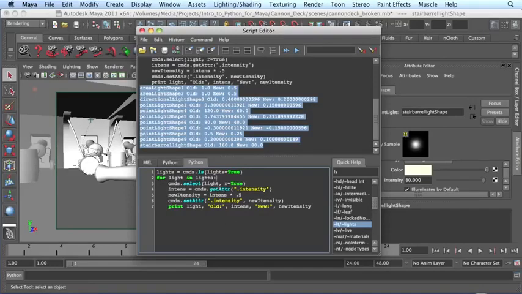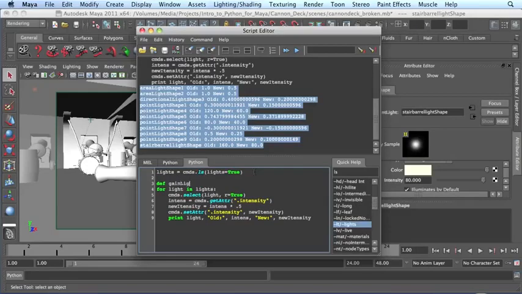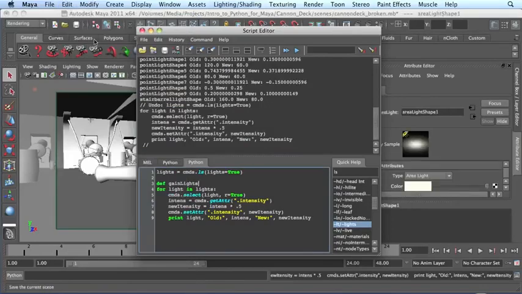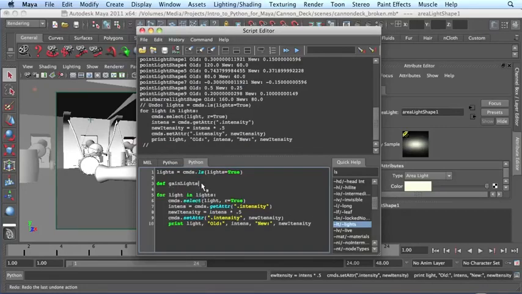And actually, let's do that. Let's turn this function into something where we can use it like a utility. Let's create something called gain lights. And actually, I'm going to undo what I just did to the lights. Put them all back to normal again. Gain lights, and let's make some room. Gain lights, and then we're going to do parentheses, and this is where we can define what attributes we want to take. So I think the first attribute should be the lights list, right? And then the second attribute we could put is the gain that we want to apply.